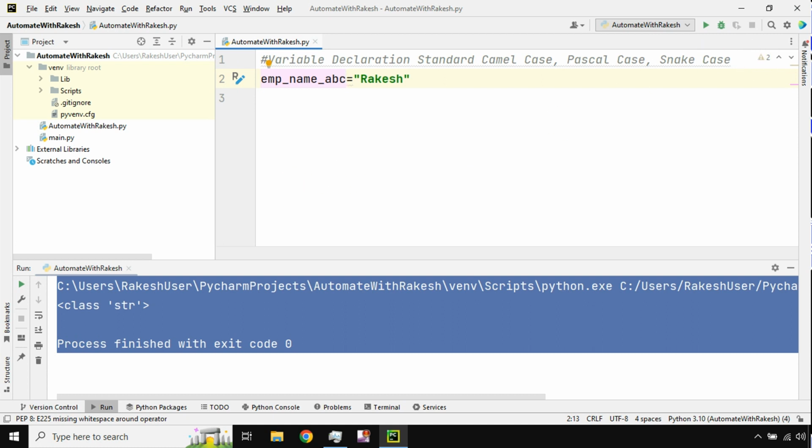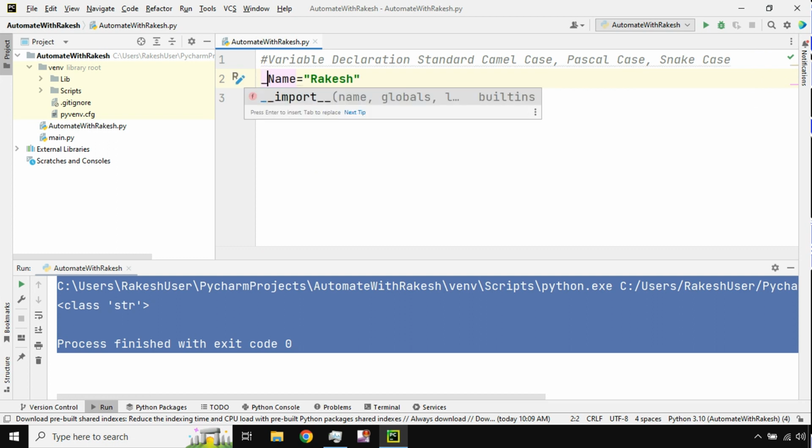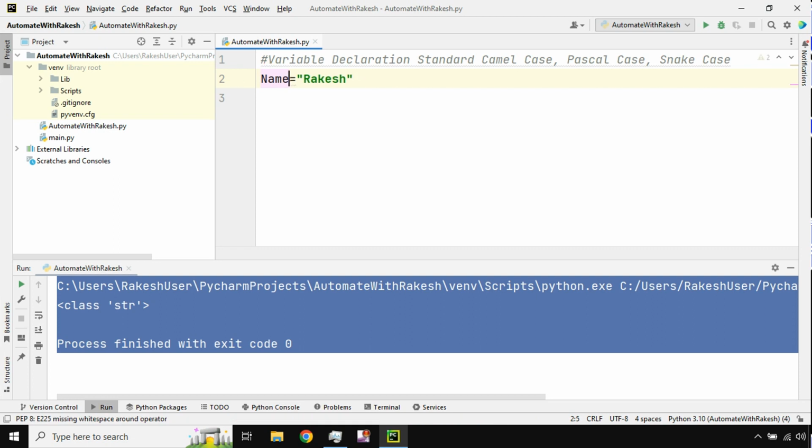Let me take a very simple example. Let's say I'm going to create a single word variable called name is equal to Rakesh. Can I use a number before that? A variable cannot start with a number. Can I start with an at sign? No, you cannot start with an at sign either. Can I use an underscore? Yes, a variable can be started with an underscore, but generally people won't use it. Now, can I use a number at the end or in between? Yes, you can do it. There are no restrictions. So these are a couple of things that you should know, that a variable should not start with a number.